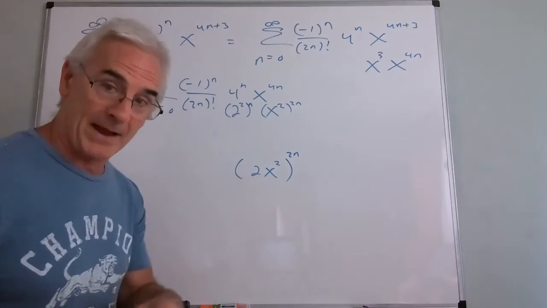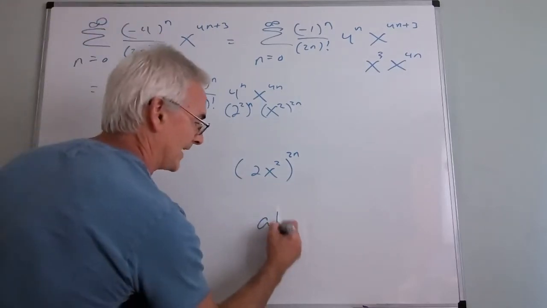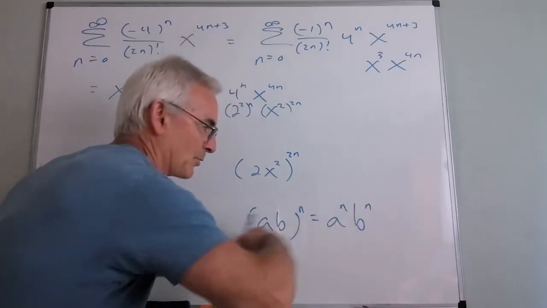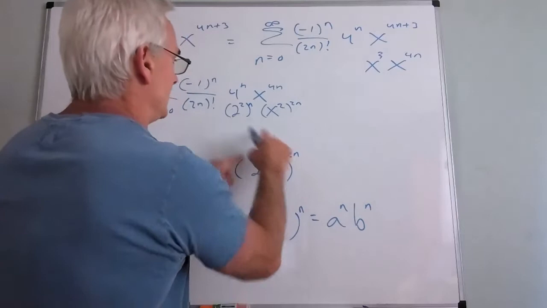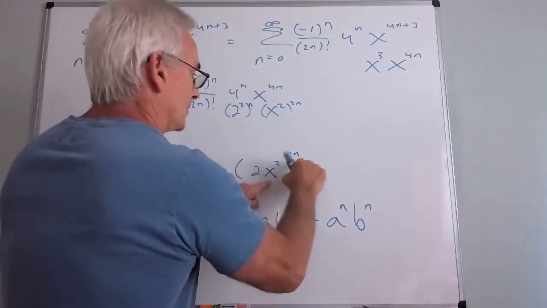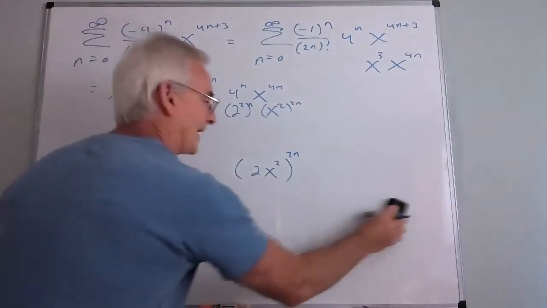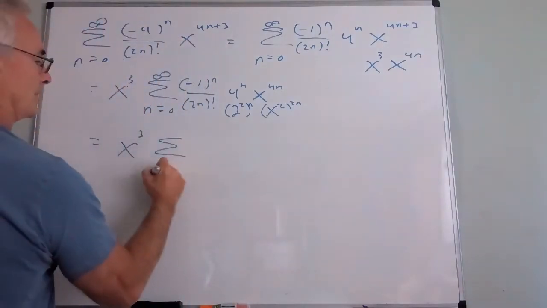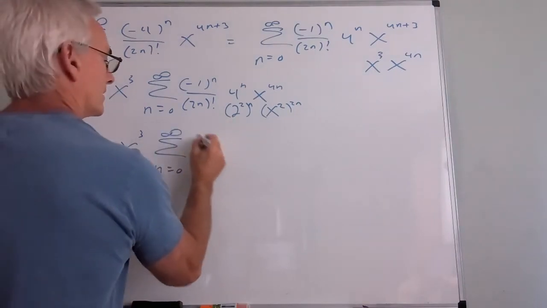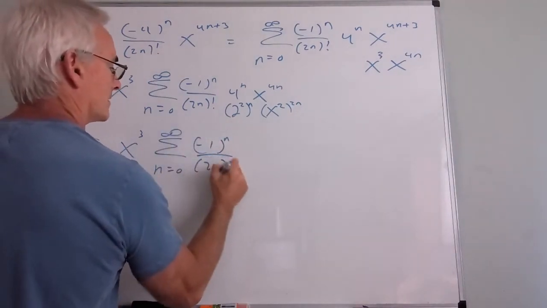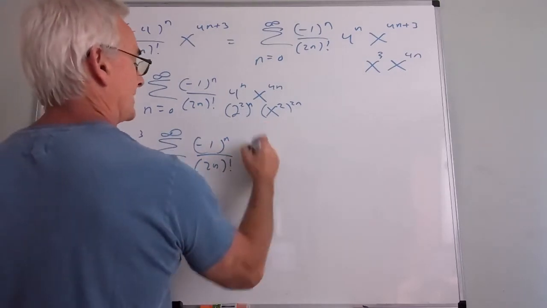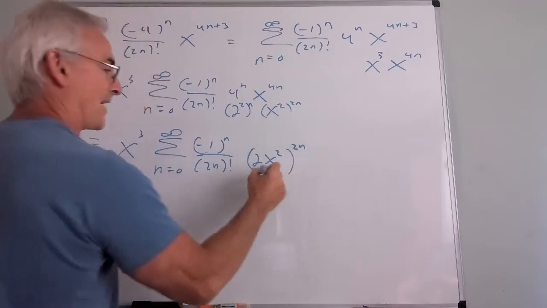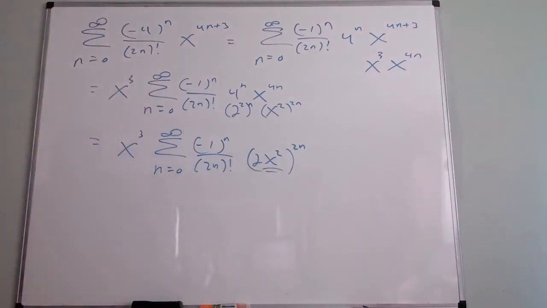Remember, a product to a power, just to remind us in general, if I had a, b to the nth power, that's a to the n, b to the n. That's just a basic exponent rule. So this would be 2 to the 2n, which, okay, that's 4n. X squared to the 2n, okay. So I know that's okay. So the last tweakage. Okay, what did we just say? 2x squared to the 2n. That's my argument.